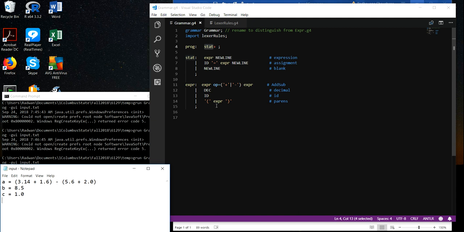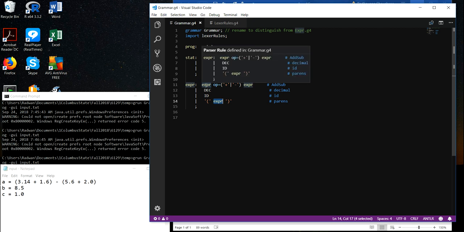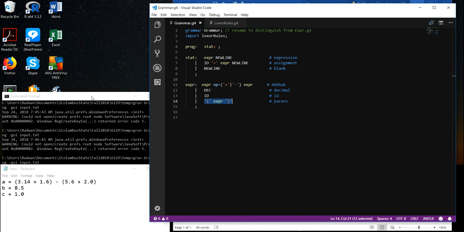The other new part is these parentheses. An expression could be plus or minus, just an identifier, or a decimal, but an expression could also be an expression surrounded with parentheses. This is recursive, so even this expression itself could be surrounded with parentheses. Just this one line enforces a properly nested program, so our parser only recognizes properly nested expressions.